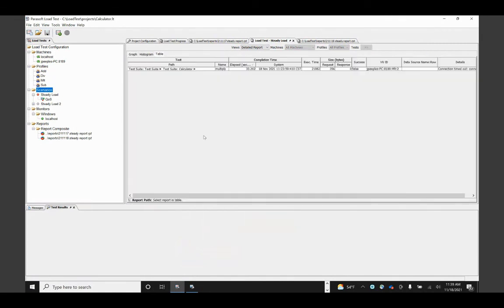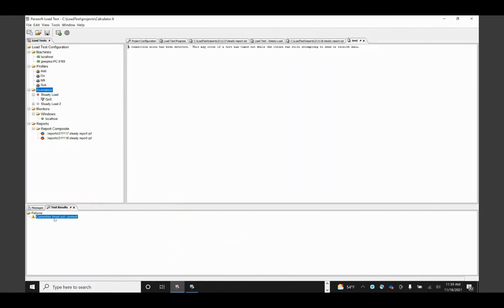So here would be an error that I can then double click on, and it says the connection timed out. So it gives me the error message to help me find what the problem may have been. Okay, so let's go back.